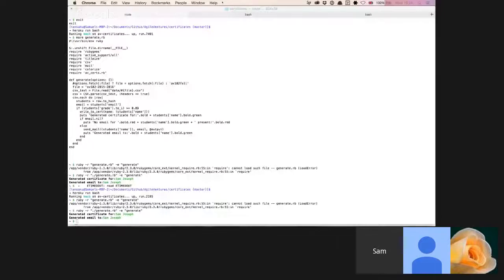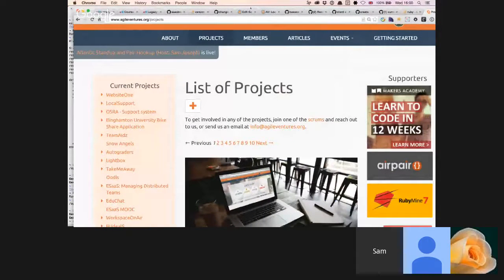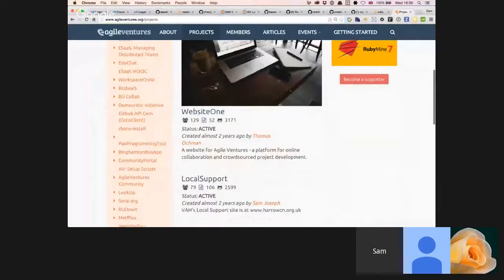Well, it's interesting, because we've got an existing prototype that I could show you, but in order not to bias in one direction or another, maybe we should just start with some wireframes of what the thing is. What we certainly can see here is the existing project list on the main site.